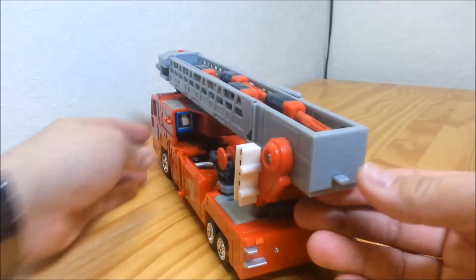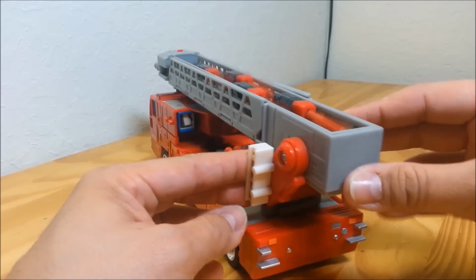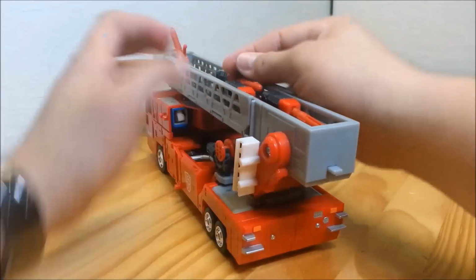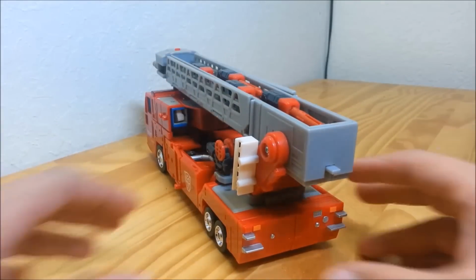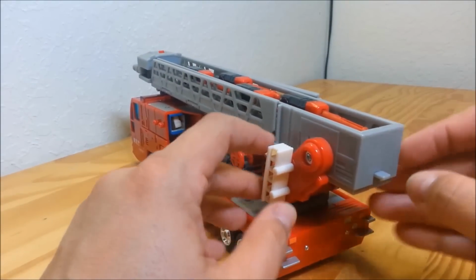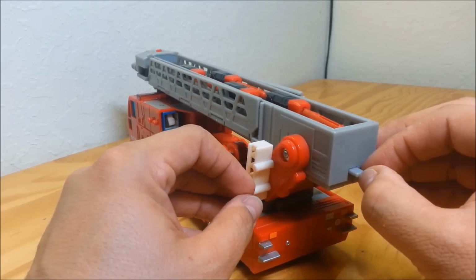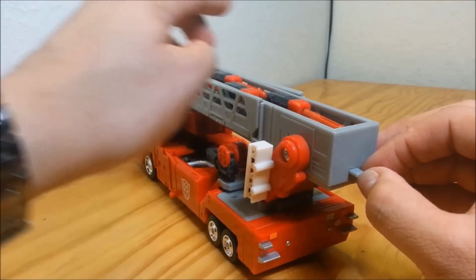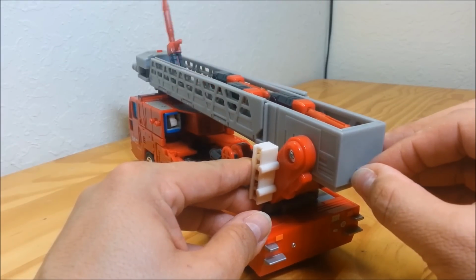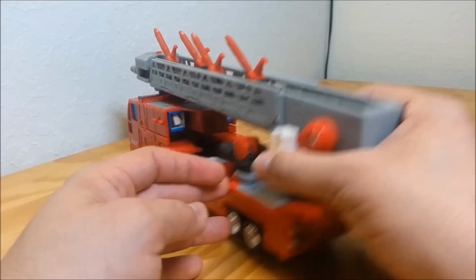And if you come around the back, there's a tab right here. Now what's pretty cool about this tab, if you push the tab in all the way, all four of the missile launchers pop out. But this takes a little practice, takes a little skill. Doesn't always work for me either. So let's see, hopefully we'll get this guy to work. If you ever so gently push on it just a little bit at a time, you get the cannons to pop out one at a time. We'll see if we can make that happen. 1, 2, 3, 4, just like that. Awesome! It worked the first time.